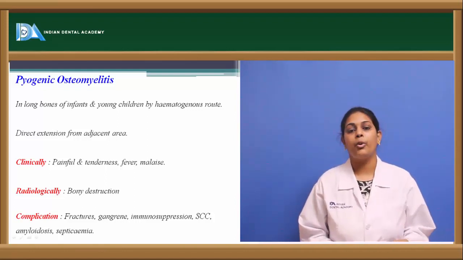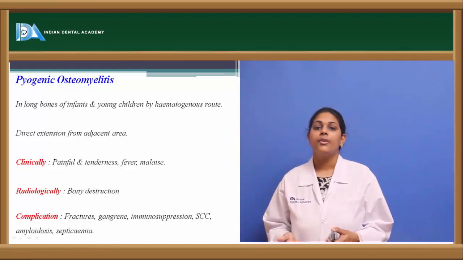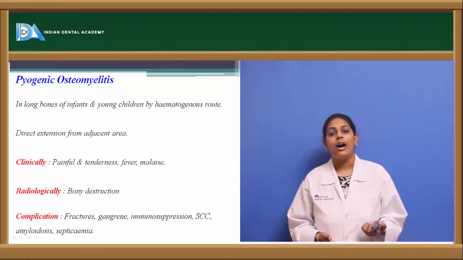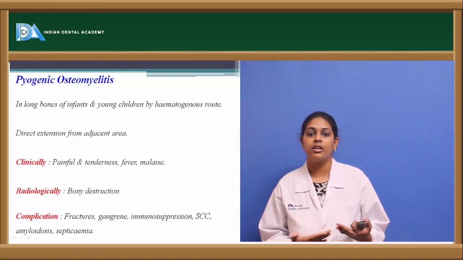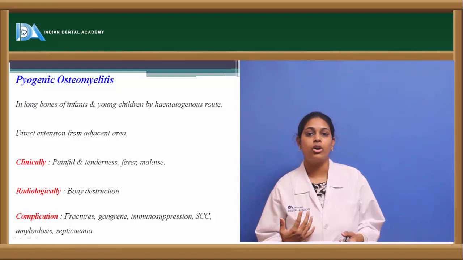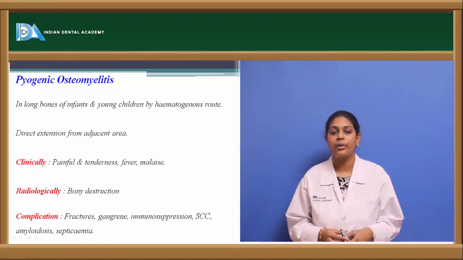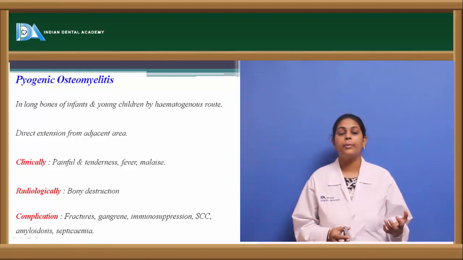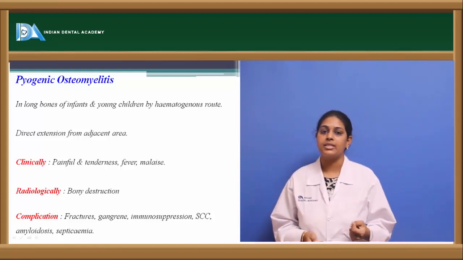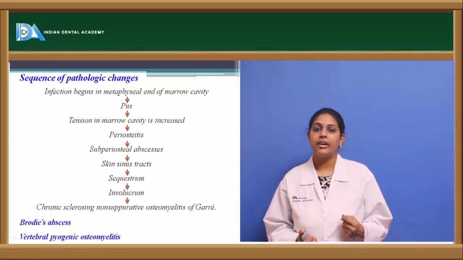The host immune system also has the capacity to fight against these bacteria, and if there is any compromised condition of the immune system, this might allow the growth of the bacteria and lead to osteomyelitis. So immunosuppression can also be one of the reasons for osteomyelitis to occur. Other than that, long-standing osteomyelitis cases induced by pyogenic bacteria might result in squamous cell carcinoma, amyloidosis or septicemia.